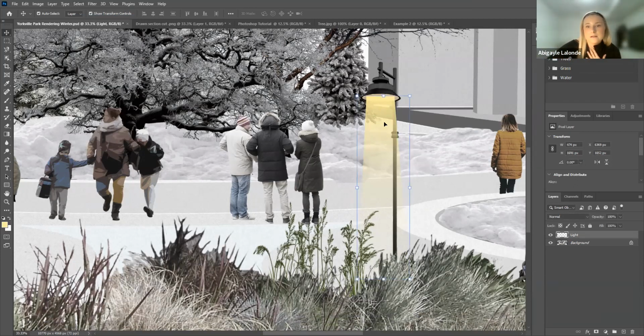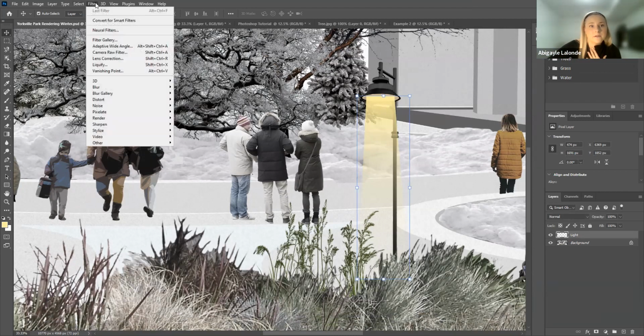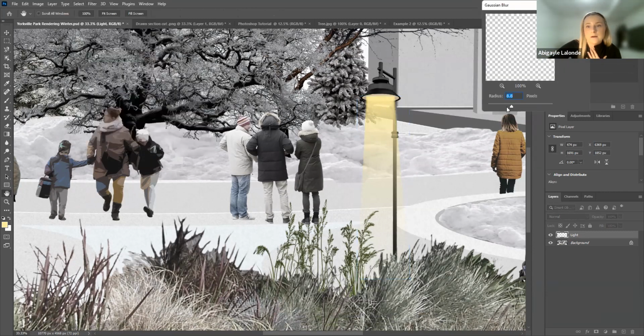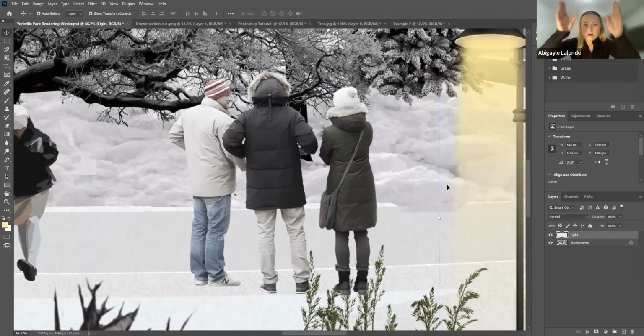So if I select this layer, if you go down to filter and then blur, Gaussian blur is great for lighting. It gives it that fuzzy kind of effect. So you can play around with these options. I'm just going to bring this all the way up. Let's say if you had a spotlight and you want it more radiating, you would turn that all the way up and it gives this fuzzy look. But we want it still showing the light shining on this plant, for example. I'm just going to select it there. See how now there's that nice blurred edge instead of that harsh line.